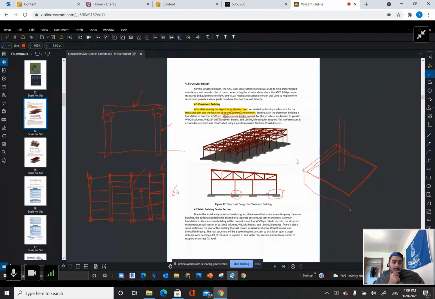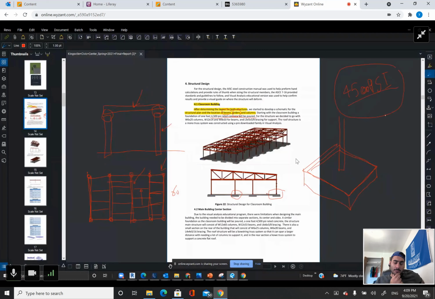And this footing is going to be 1 foot deep, and it's going to be made out of concrete that has a bearing capacity of 4,500 PSI. Do you know what that means? Pounds per square inch. So that's the bearing capacity of the concrete. That concrete mix, when they poured it in, can withstand 4,500 pounds for every square inch.